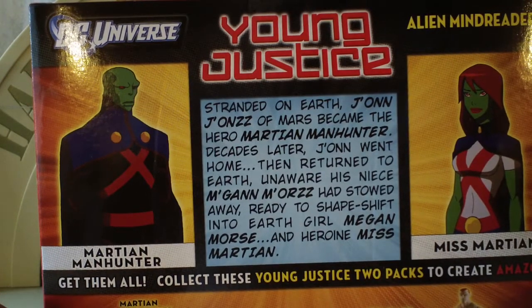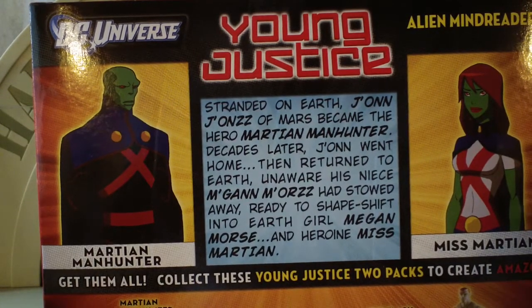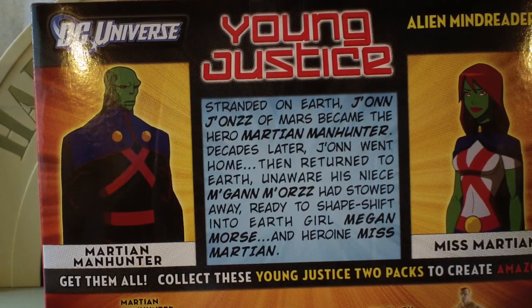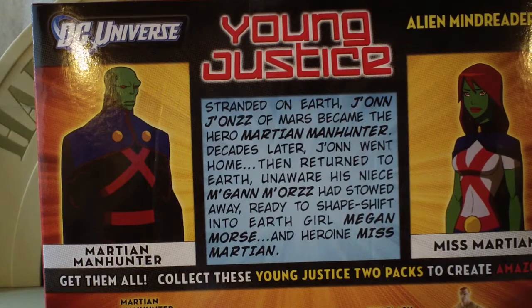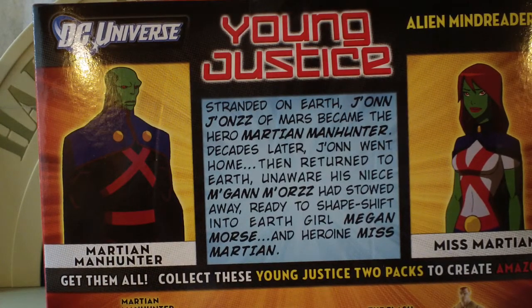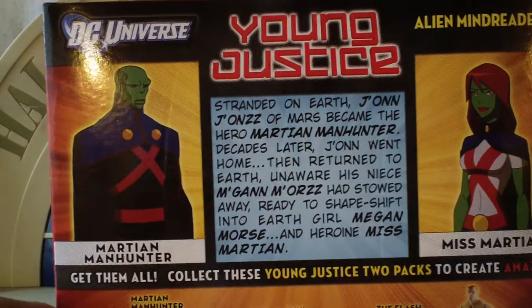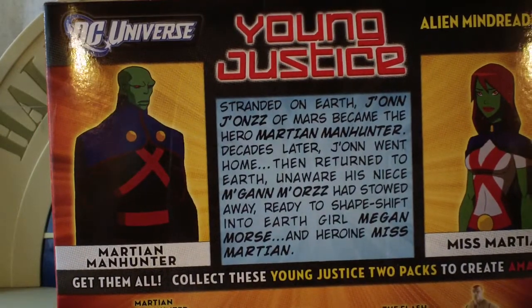Stranded on Earth, John Jones of Mars became the hero Martian Manhunter. Decades later, Jones went home, then returned to Earth, unaware his niece, Megan Morse, had stowed away, ready to shapeshift into Earth girl Megan Morris and heroine Miss Martian. Kind of an odd little write-up right there.